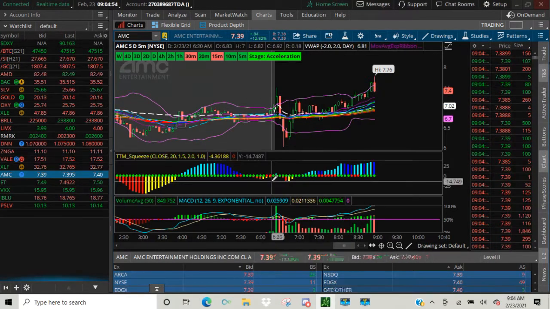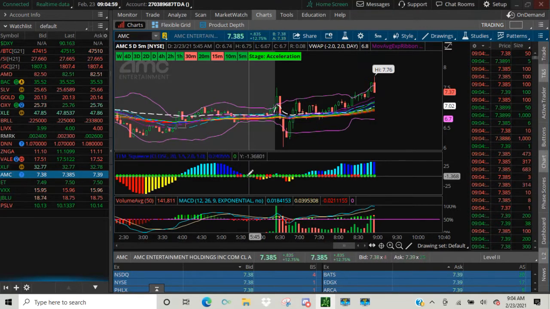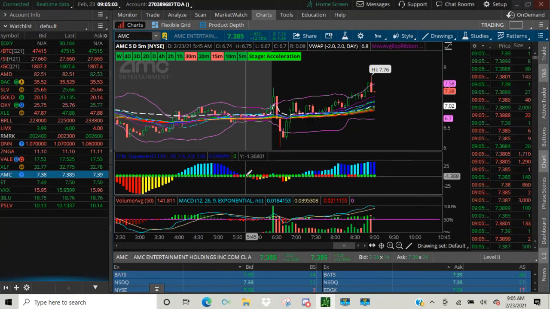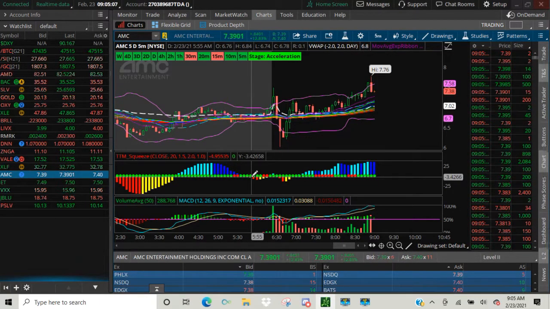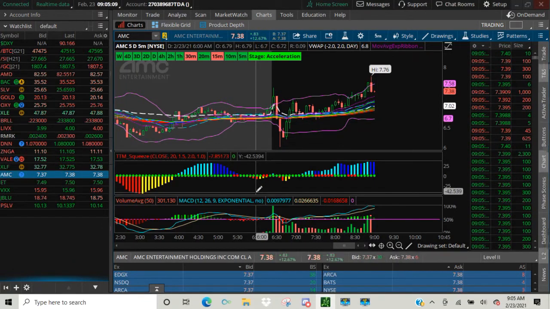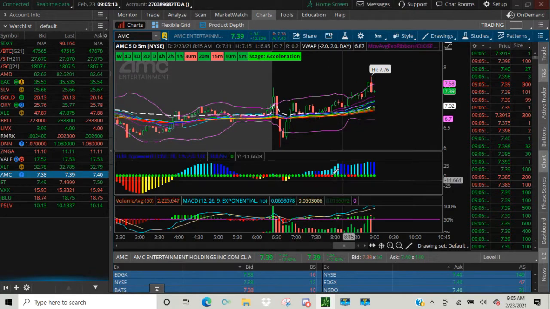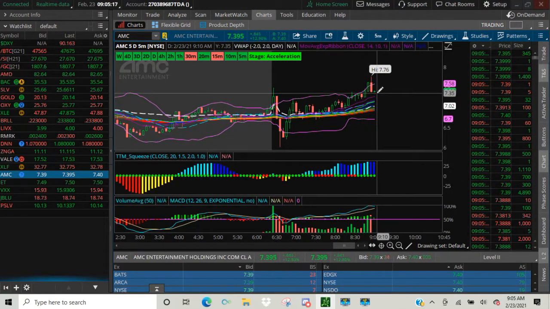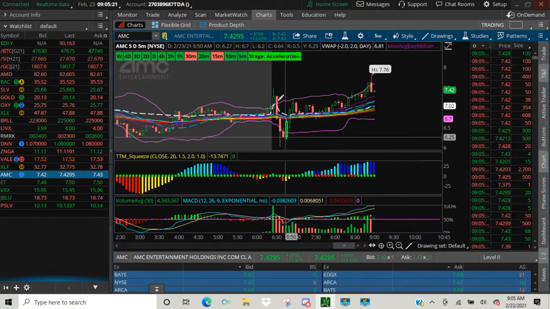I always pay attention to the TTM squeeze. When you see it flat here, either red dots or green dots, it is squeezing completely. And then it either needs to break down out the bottom, or come back up and break out over the top. As you can see right now, it is doing quite well. It did have a nice drop.